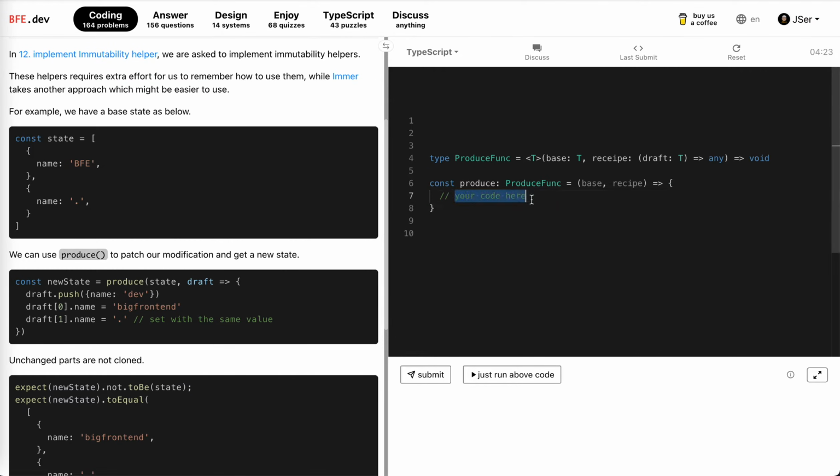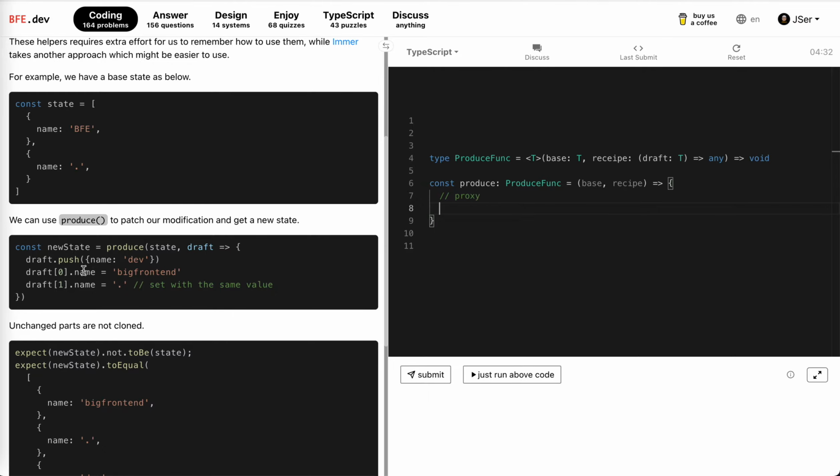So I'll write down my ideas here. We just use proxy, and because the objects might include nested objects, when we are creating a proxy, we need to support some sort of recursion, right? Recursively proxify the properties. And in this recipe, which is the second argument, you can see that in each statement we could actually change the data and use this accessor. If we access the data, using $ sign or using function, we could actually get the path of the field.